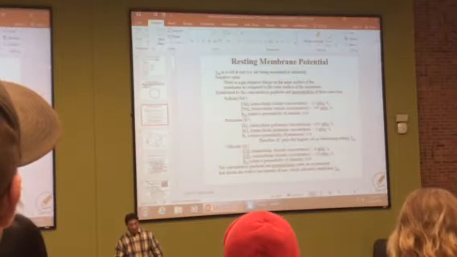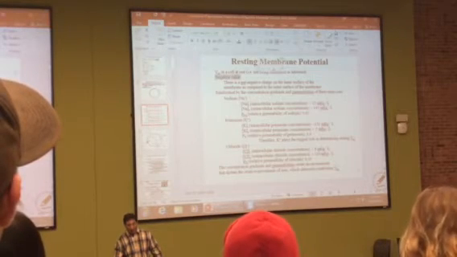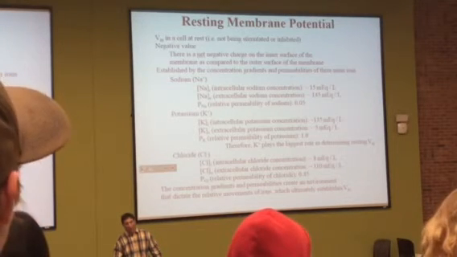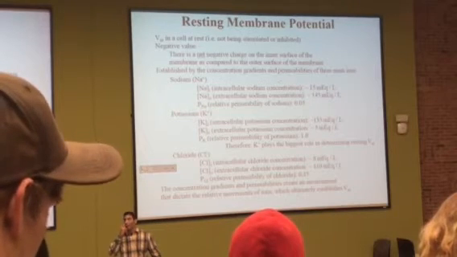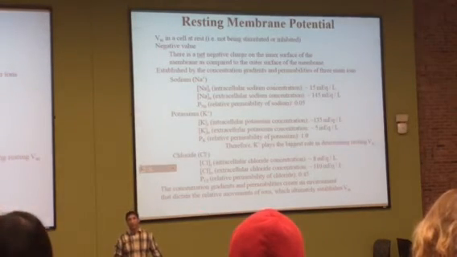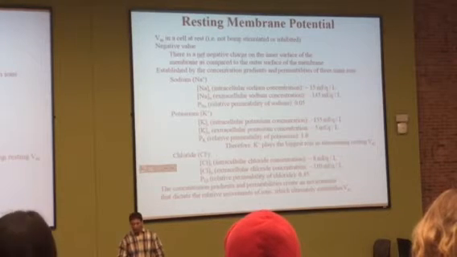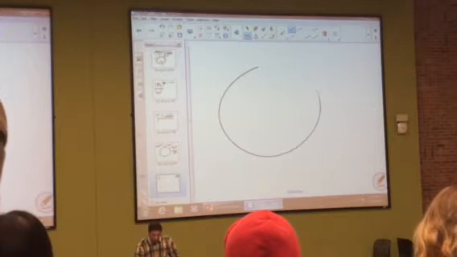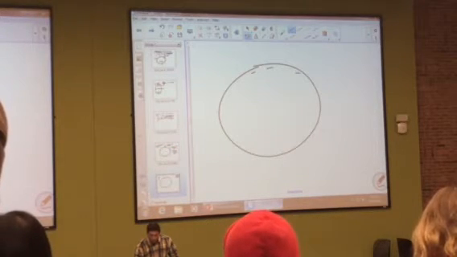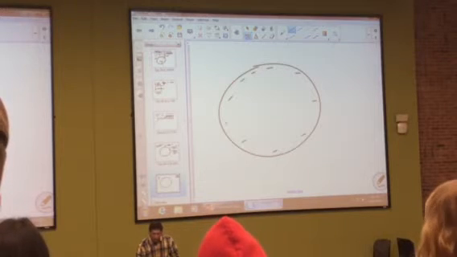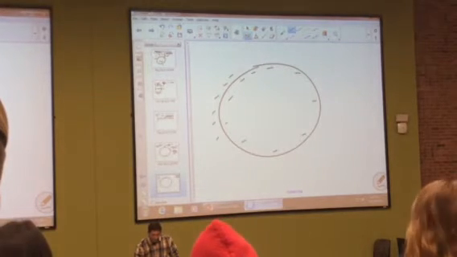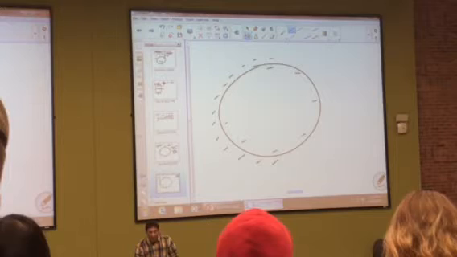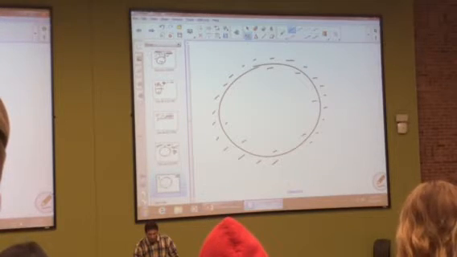So again, resting membrane potential is a negative value. Why? Let's blow this up a little bit. There is net negative charge on the inner surface of the membrane as compared to the outer surface. Net, meaning if we had to compare the two in this particular instance. Just to make sure that we understand what we're saying here, let me just do this really quick. And you're going to tell me. We're just going to have negative charge now. So I'm going to take a couple of these away. These are negative charges, not dashes, but negative charges.